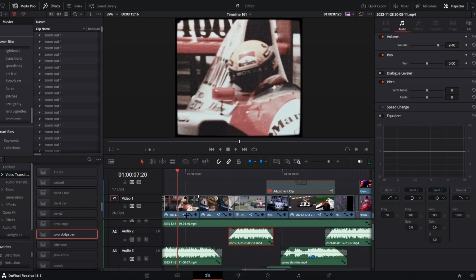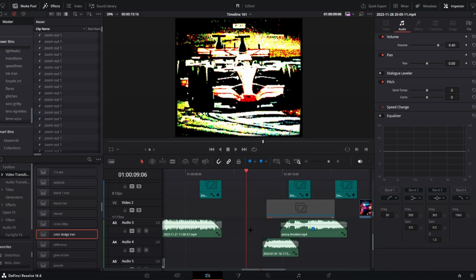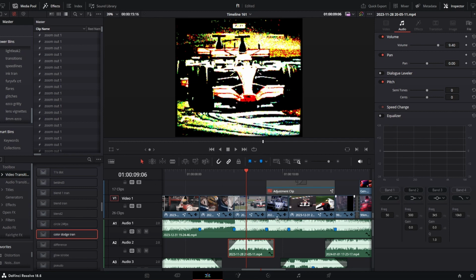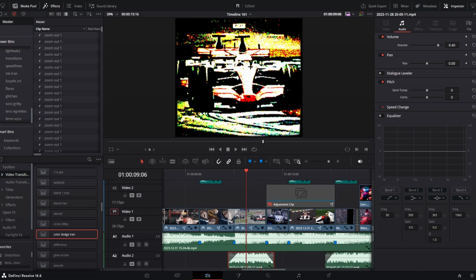Here is why it shows all these little dots, white and green and red and yellow.